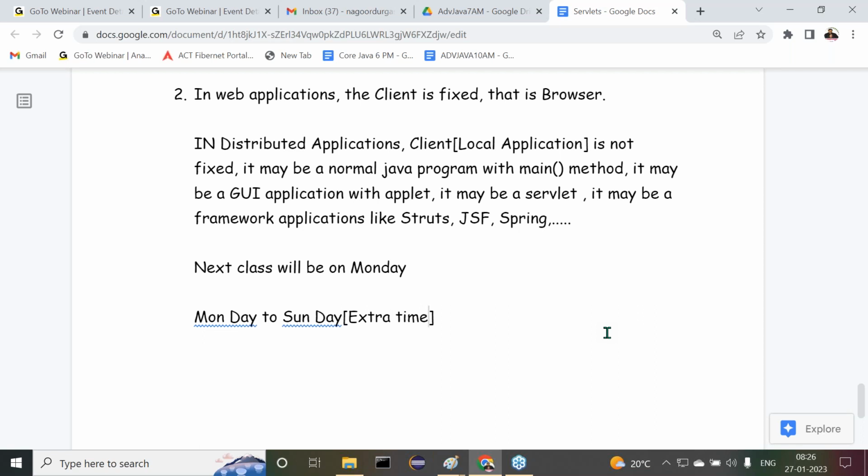For the frameworks people I'm telling you, those who are attending these frameworks classes: once I complete servlets and JSPs, I'm going to start Hibernate in place of the servlets and JSPs. Today at 8:30 I'm planning Spring, 8:30 to 10. After that Spring Boot, after that microservices. Then at 7 in the morning, when I complete servlets and JSPs, I will start Hibernate in its place. Once Hibernate is completed, then I will plan for web services.